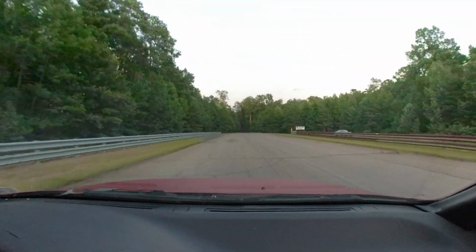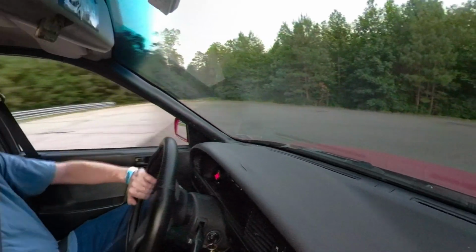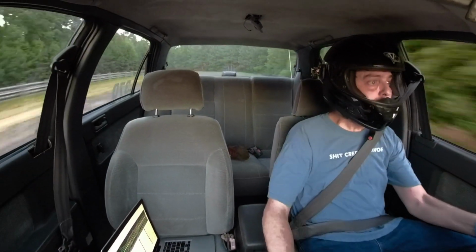I might have to get a high-rise intake for Big Red too. Nice car, bud. It's quick. I dig it. A Wevens NA with a high-rise.